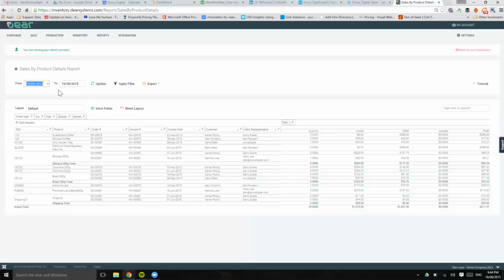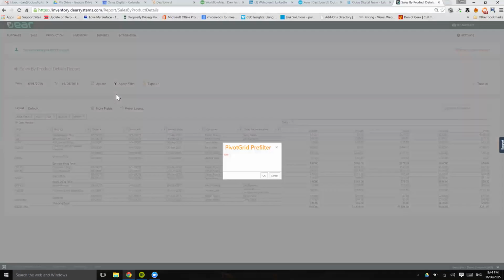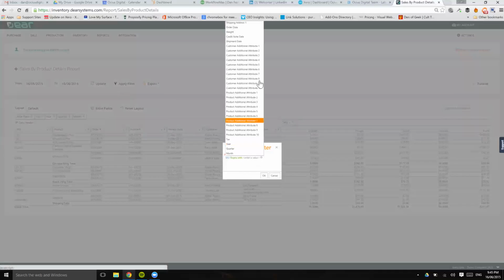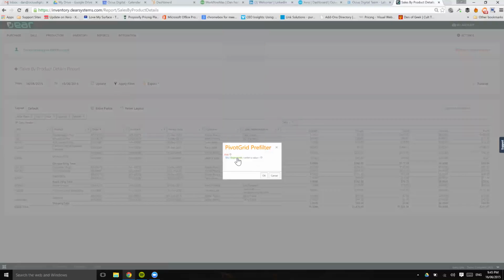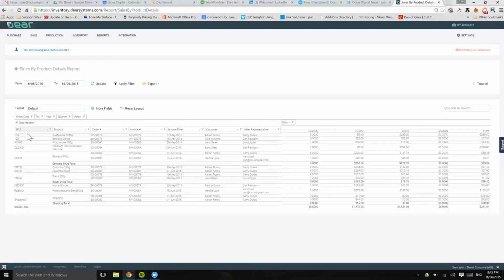Okay, cool. So there's nearly always a date range and it will default to the last month. If you change the date range, you can update if you need to. If you click on apply filter, then you can add filters in here. So for example, I can pick a particular field and then I can say that it either begins with or contains or is or equals to, and then put a value in. So here, for example, if I look at my SKUs, this is a product report of everything.